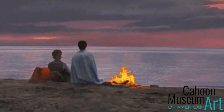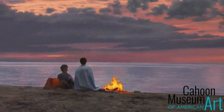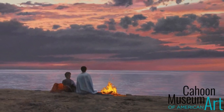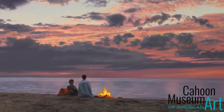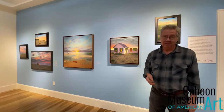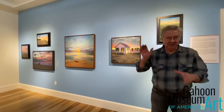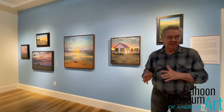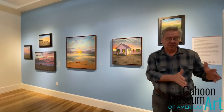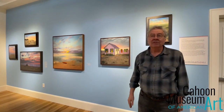I think New England is special because of the seasons, because of the cycle. I spent a lot of time in California, and I love the weather there, but it doesn't change. In New England, very distinct seasons. And in some ways, there's more than 4 seasons. My father-in-law used to say there's 6 seasons, and he had a definite definition for each one. In between spring and winter, there was a season. In between summer and fall, there was a season. But whatever the definition is, they have very distinct seasons.